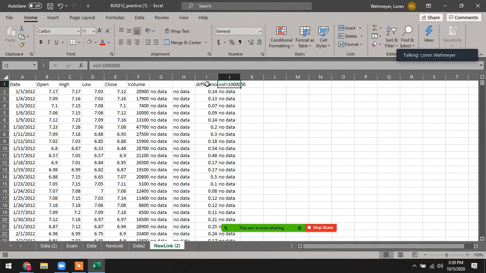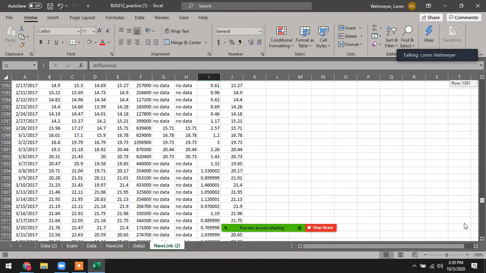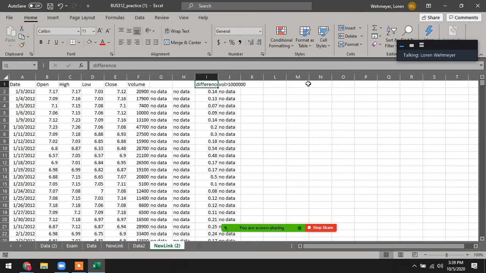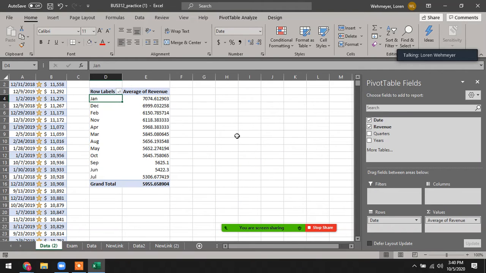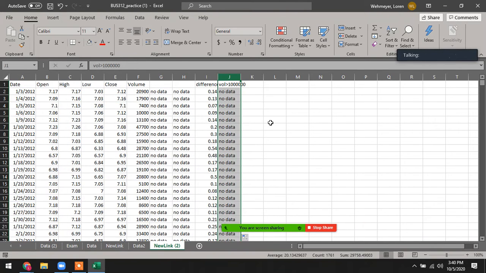I have data in this column when the difference is greater than, did I just calculate the difference? Yeah, I just calculated the difference. So what did the problem ask for? It said if the difference between the high and low is greater than 0.5. So next, I keep doing that.